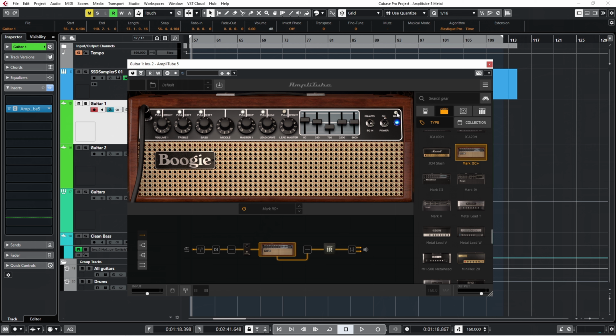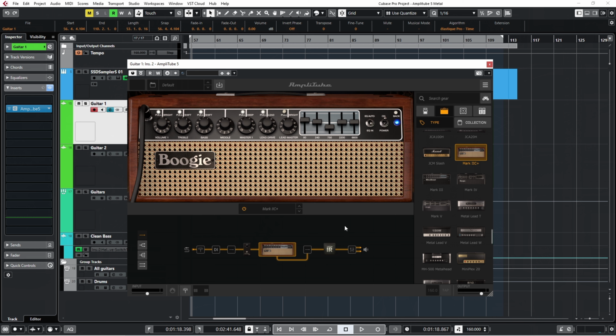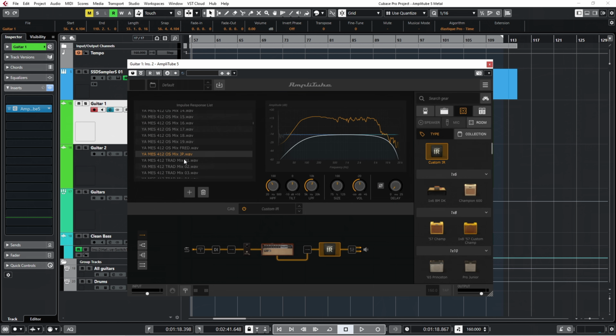You can also switch to the back of the amp, which is the case for most, if not all, the Boogie amps. Very nice. I've set the power mode to simulclass and adjusted the presence here a touch as well. In the IR block, I'm using the JP mix from the MES 412 OS pack by York Audio, and I also dialed in some subtle filters. And that's basically it. Another very simple but great sounding preset.